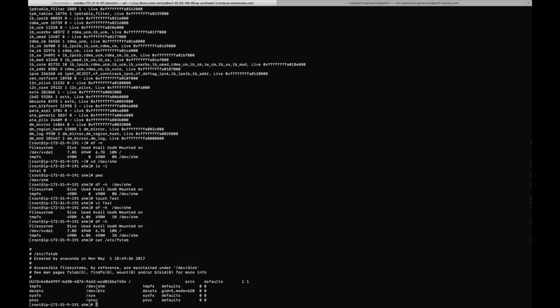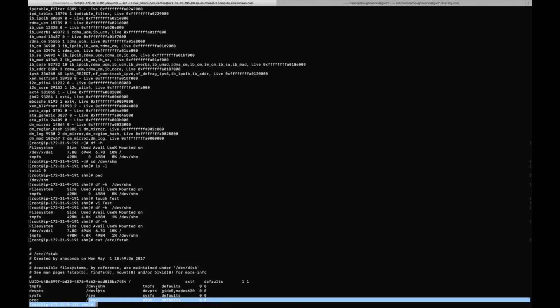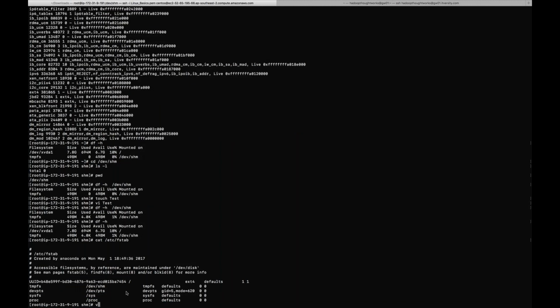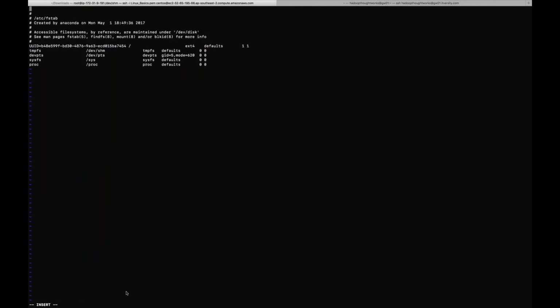Do you see here? This is mounted, this is mounted, this is mounted, this is mounted. For example, what I can do is vi /etc/fstab. vi is used for editing, guys. There's a slide on that also, don't worry. vi etc fstab. Now append. Whatever I had here, for example, test is my name, I'm going to add it in the root file system.